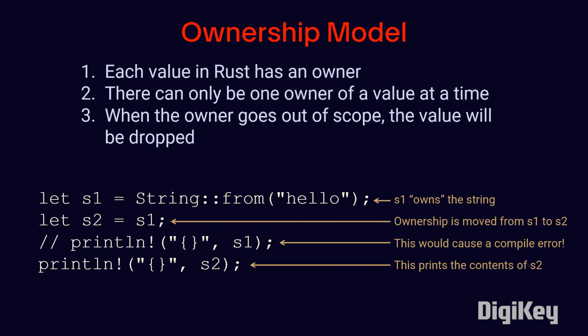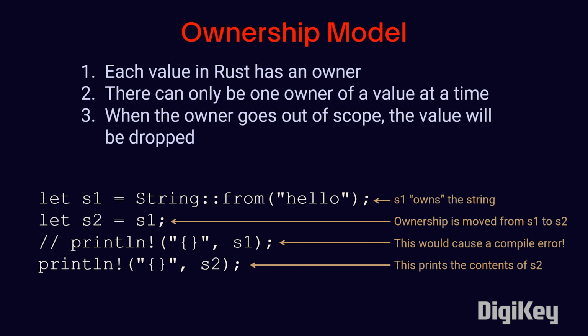With this type of ownership enforcement, if we dropped or modified s2 after the reassignment, the shared piece of memory referenced by s1 would change. This is known as a dangling pointer. In another language, s1 would still be a valid variable, pointing to some now freed or modified piece of memory. Trying to print it might produce some unwanted behaviors or open a security vulnerability, like printing sensitive information that now resides in that section of memory.